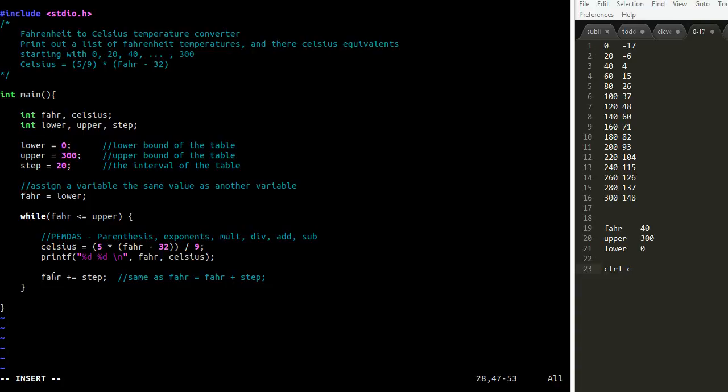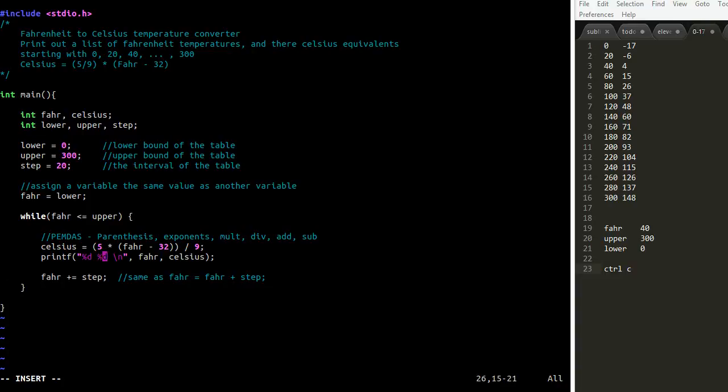Because it turns out that adding stuff to a variable is something that we want to do fairly often, and it can be kind of a pain to write my variable equals my variable plus the thing, right? So C provides us, and most other C type languages, probably all other C type languages if I had to guess, although I don't know that for a fact, they provide you with this shortened syntax where if you put a plus equal sign, then it's the equivalent of saying far equals far plus step. So we can do this, and we don't have to write far twice. That's just a nice little thing.